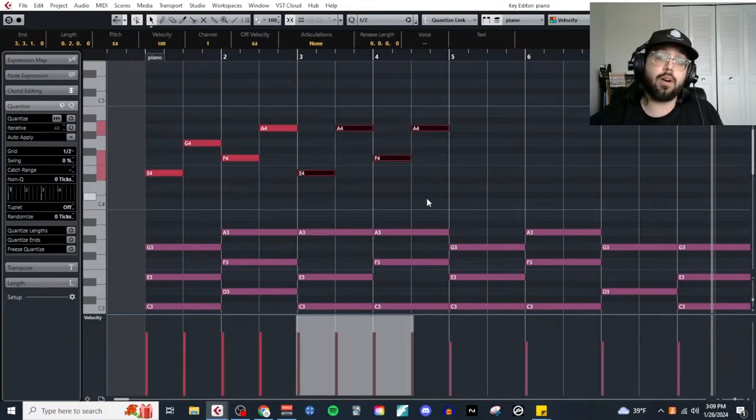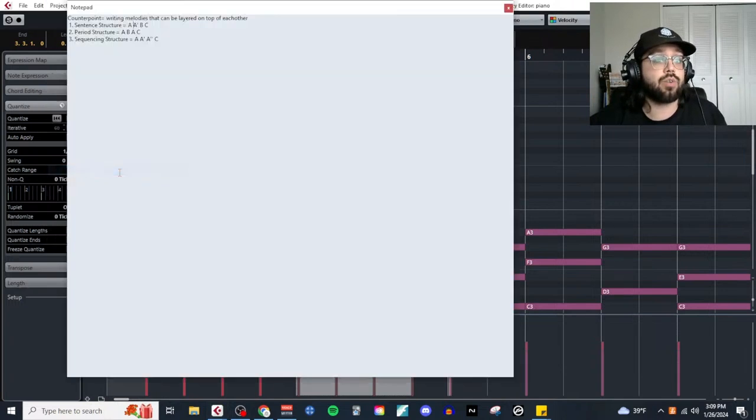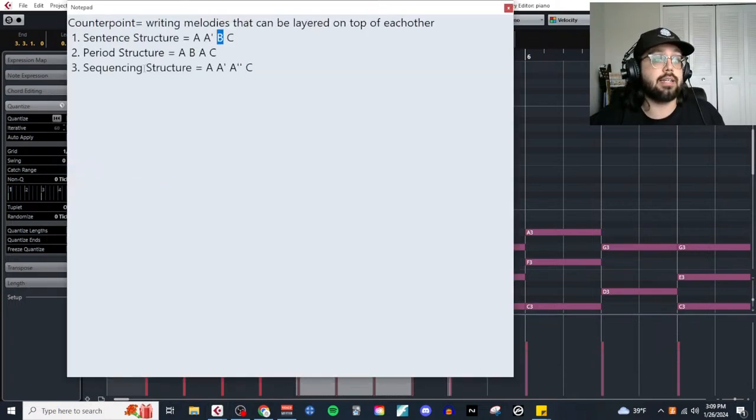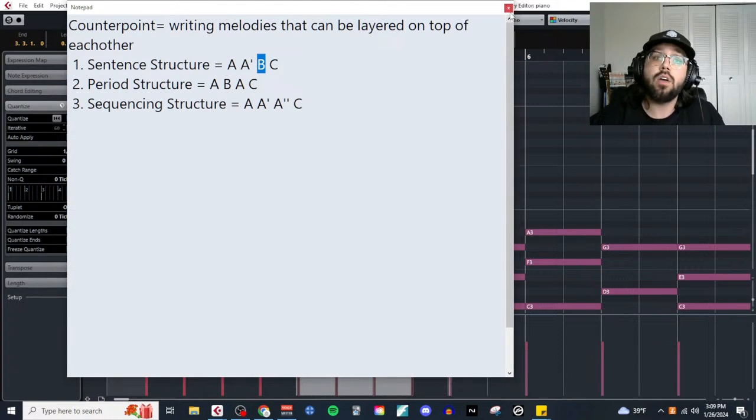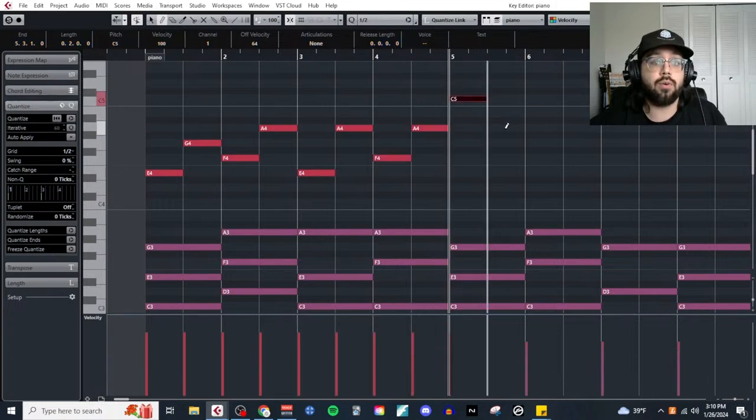We've repeated our 2-bar idea with a little bit of variation. So now for sentence structure, let's create a new idea, idea B. So I'm going to say, let's start with another chordal tone. Let's move up. We'll go to C, then we'll move down to G. We'll come up to A and down to F. So we just kind of did the inverse. Down, up, down, instead of up, down, up.